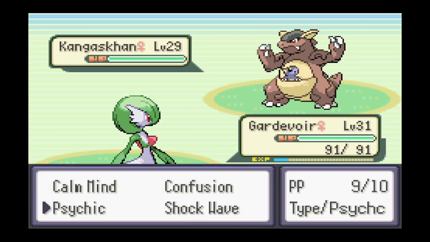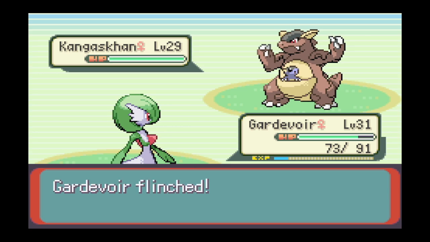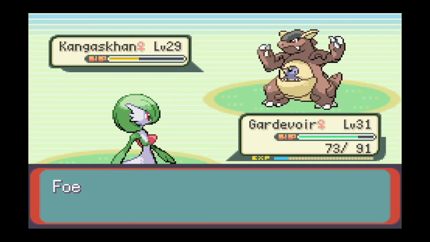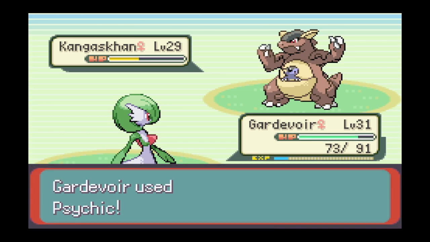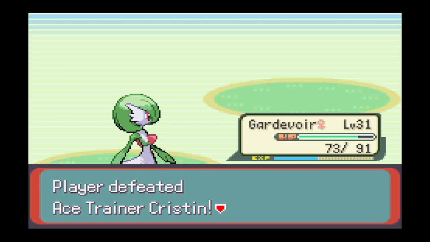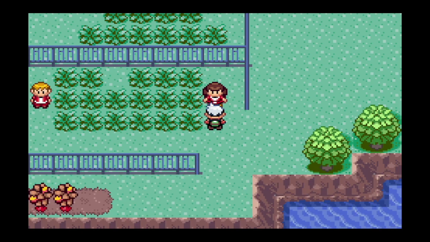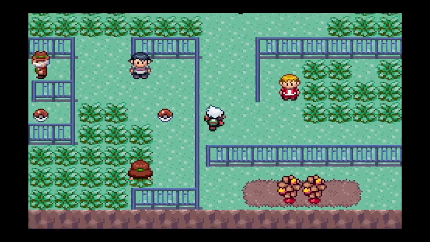Kangaskhan! Oh, wow. Tail Whip. It's all you got is lowering my defense because you know... Got the takedown right here. Whoa. My dog, what the heck? Alright, sweet. Let's take on this other trainer. Oh, I won't forgive you. Yeah, let's get the Pokénav, of course. Oh, we had to fight them.